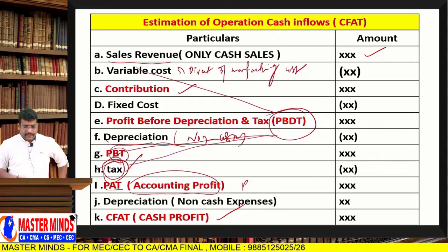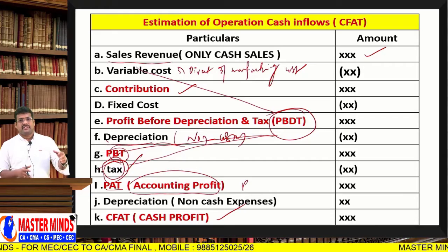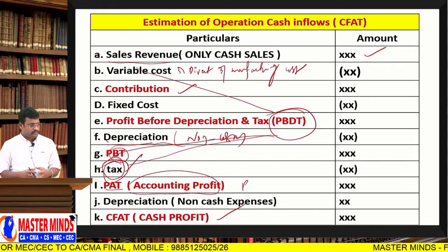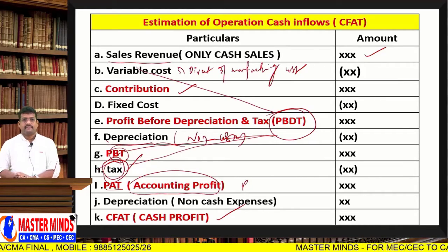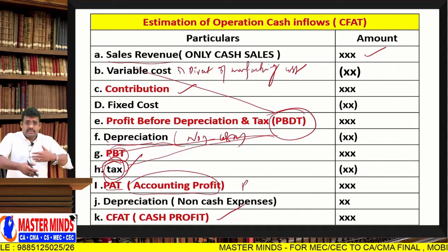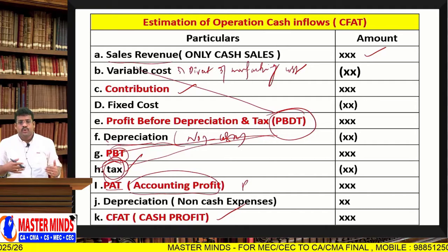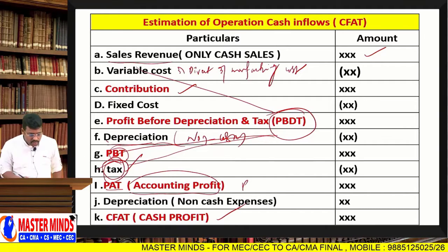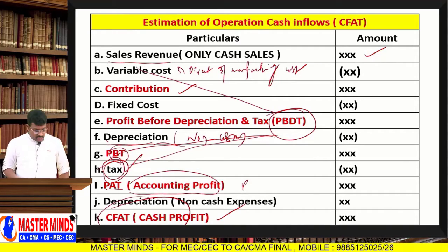Okay, this is estimation of operating cash inflow. If the business life is 10 years, keep it in mind. Business life of 10 years means every year the business generates the same profit. Not exactly the same profit, but the same business operations. If we deduct all the costs from its sales revenue, how much profit it generates, that is called operating cash inflow.